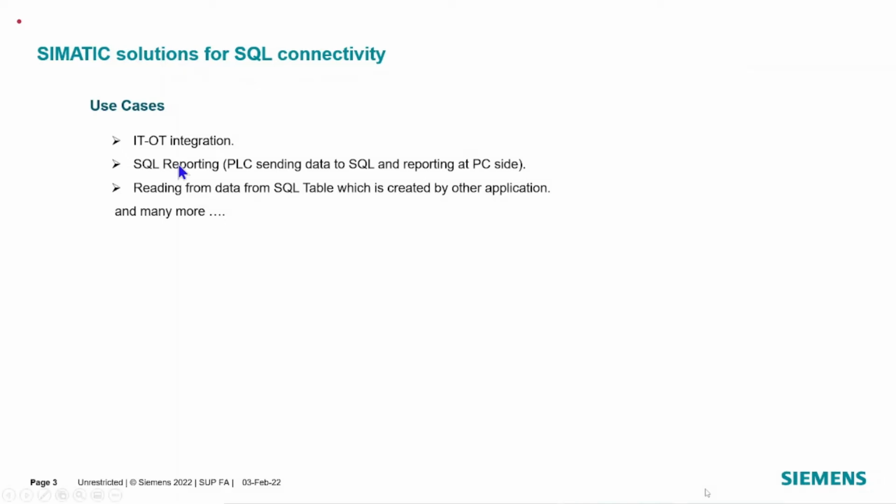And in some cases, the customer doesn't want or doesn't have any SCADA solution or HMI based solution, but they want to take the data from PLC to PC and do their own customized report in SQL. So that is another possibility. And some of the databases or tables are created by a third-party application which is running on Java or .NET or VB. Those applications dump that data into SQL, but they want that data to be exchanged with the PLC. So some of the applications or use cases are mentioned here.